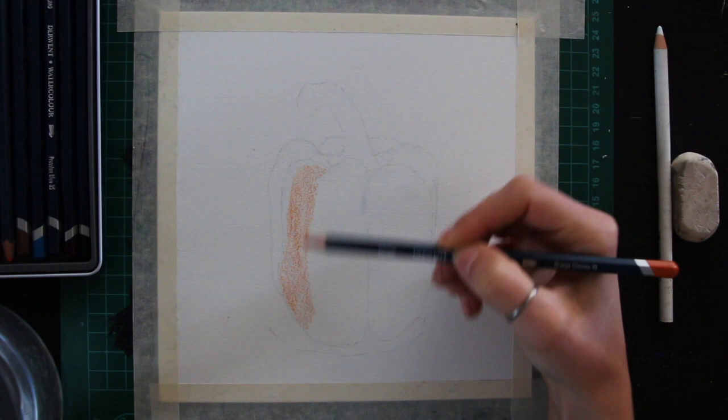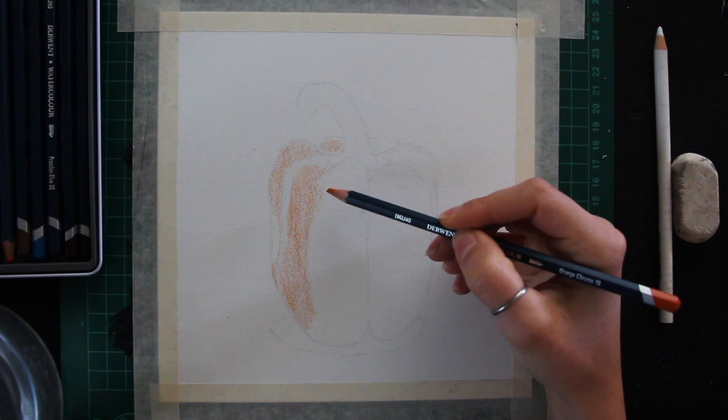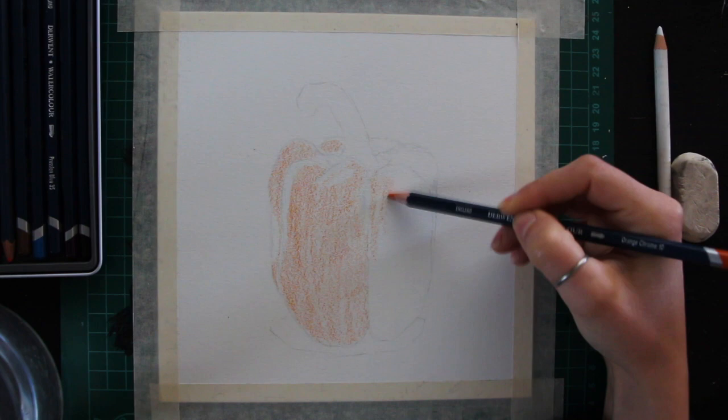That light little layer of white color that I laid down is going to help me keep those very lightest lights protected along the way. It's going to impede that water-soluble color from coming into these areas and darkening them. That color is not going to be able to settle into and get absorbed into that paper because of the wax.